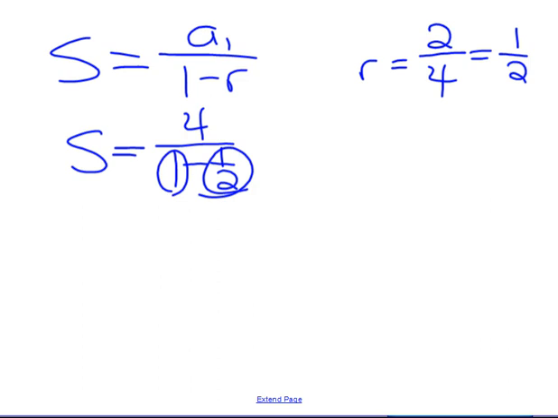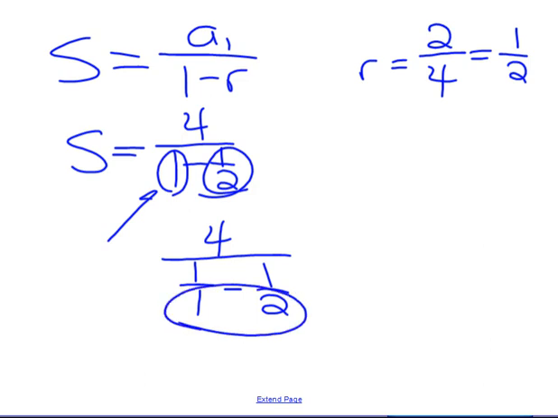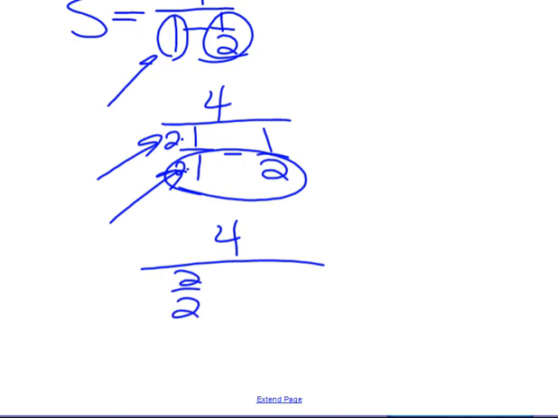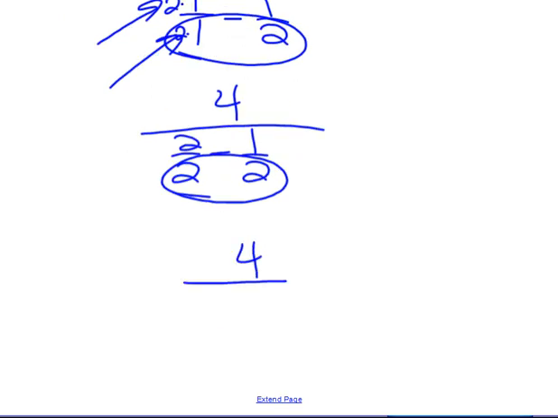Okay, so let's simplify this. We need to work it out. So I have this 1, and I need to turn it into a fraction, so I'm going to put a 1 underneath. Now I've got denominators of 1 and 2, and I need a common denominator. So common denominator is going to be 2. So that means I need to multiply this fraction, top and bottom, by 2. So 4, 2 over 2 minus 1/2. Once the denominators are the same, we're going to subtract the numerators. 4, 2 subtract 1 gives me 1. And we're going to keep the denominator the same.